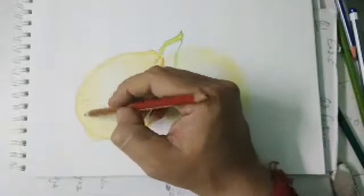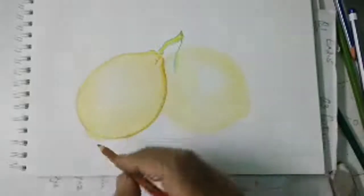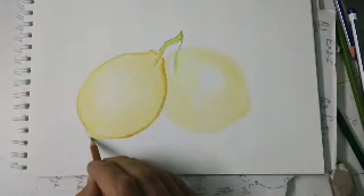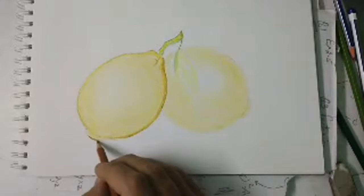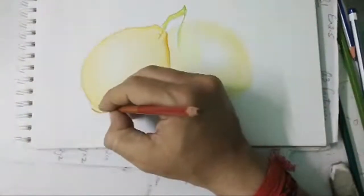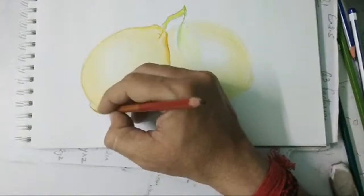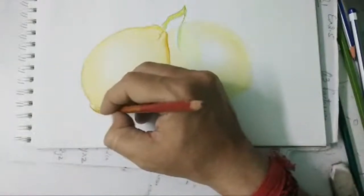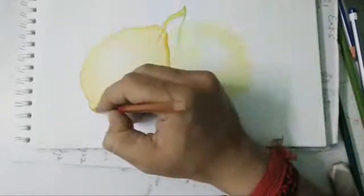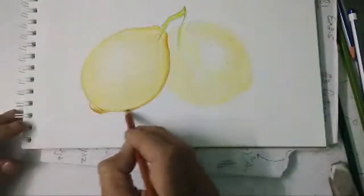Now some of the pencil color sets, if you go and buy bigger sets, have a lot of shades. So that is entirely up to you. If you have a lot of varying shades, then tones are easy to get. Now I am rubbing the brown. And the dark brown will help me in getting the roundness.